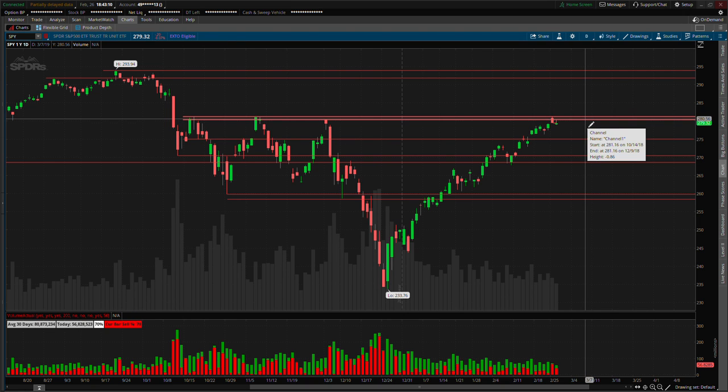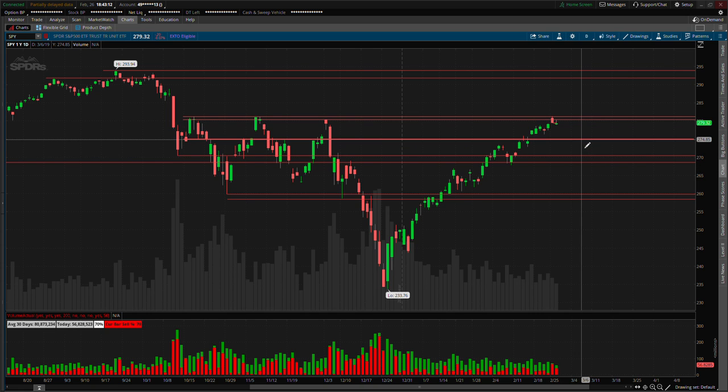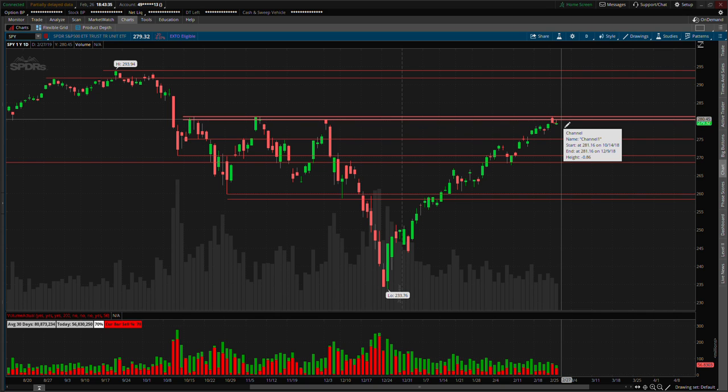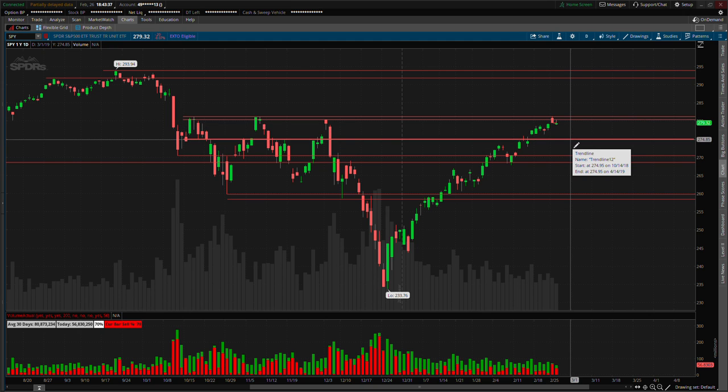So we're looking for a resistance zone here, a support zone here, and our line in the sand right here. We're looking for this pullback. I wanted to see more of a pullback, but we actually had some buyers step up. We had a lot of sellers on this one, about 70% sellers today, which is why we have this pullback. We should be expecting more of a pullback on SPY, even back down to 275.